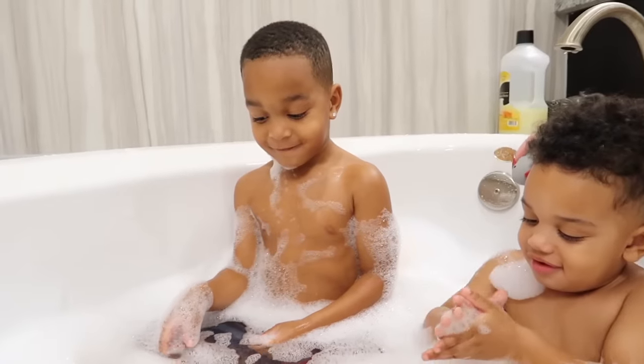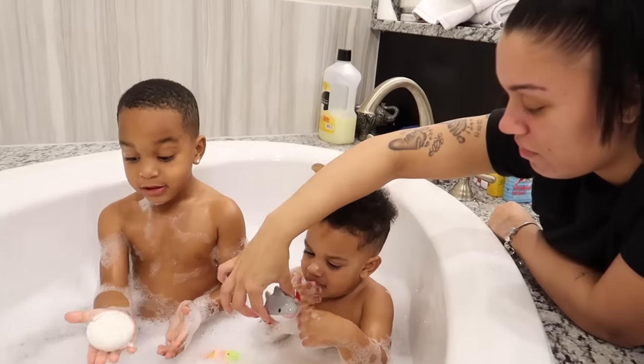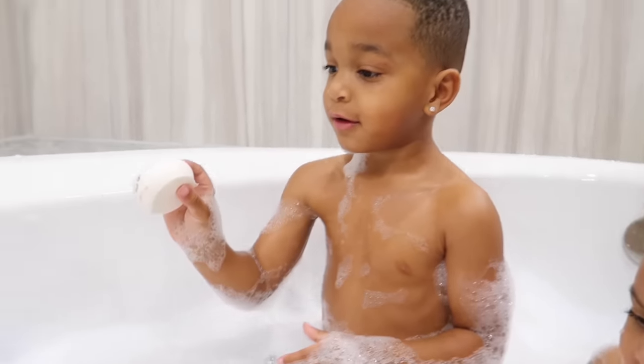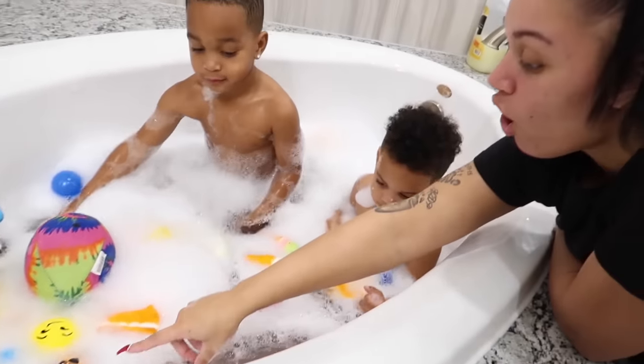Brown! That's red in there. It's really red. The water's like red from the bubbles. Here you go. Look at this. Wanna throw it? What's that? Nuggets. What color is that? White. Good job. Go ahead and throw it. Pew! Good job. Look, there's Paw Patrol.